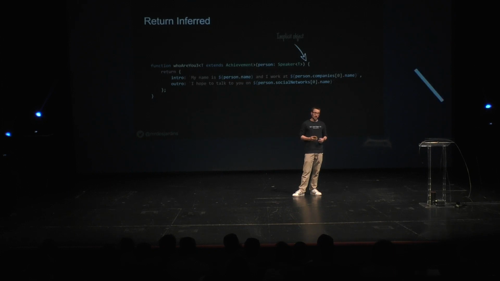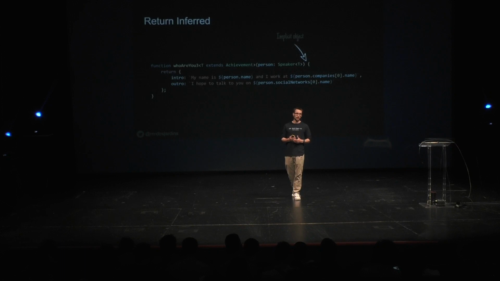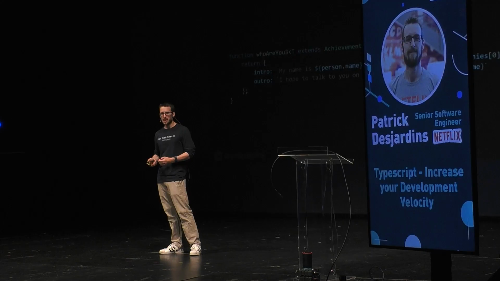You can also infer objects. For example, here, it's implicit. That's going to be an object with two members. It's going to be intro, outro, both of which are strings. But I never had to create this object anywhere, so I can just have TypeScript figure it out by itself. So it's another way to play with TypeScript and play with types, a little bit more, I would say, free form. But still a way if you are less into typing explicitly all your types.